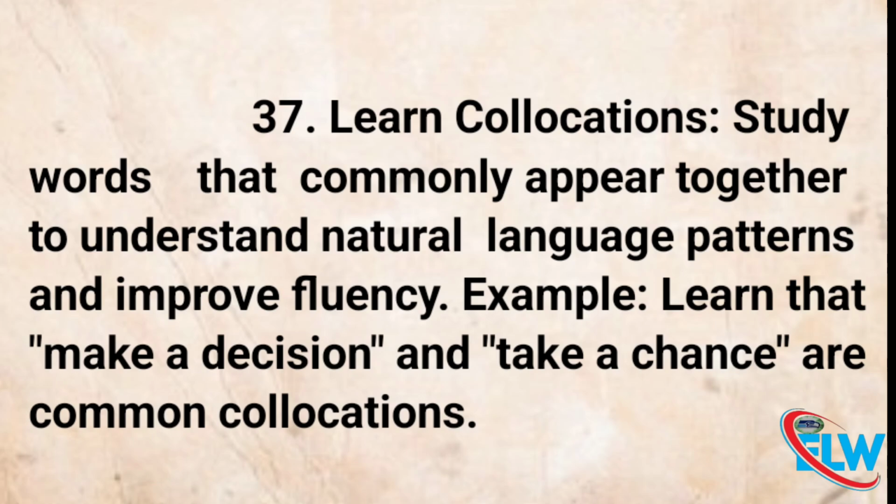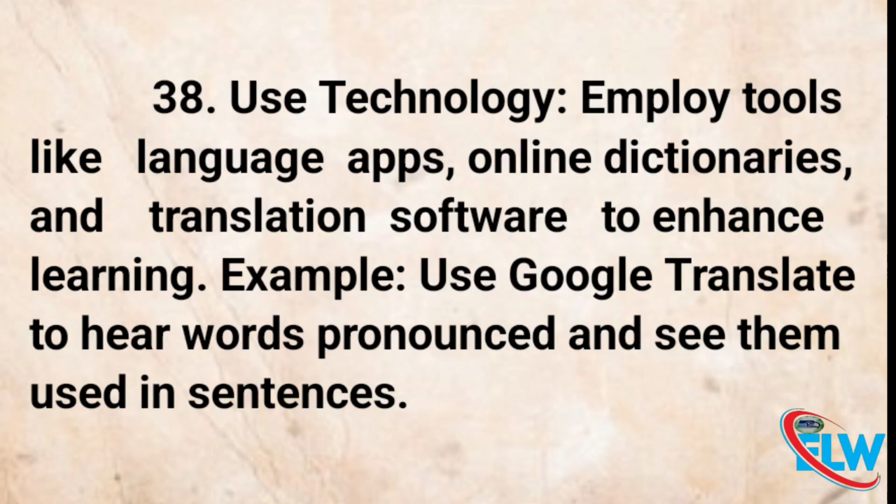37. Learn collocations. Study words that commonly appear together to understand natural language patterns and improve fluency. Example, learn that make a decision and take a chance are common collocations. 38. Use technology. Employ tools like language apps, online dictionaries, and translation software to enhance learning. Example, use Google Translate to hear words pronounced and see them used in sentences.